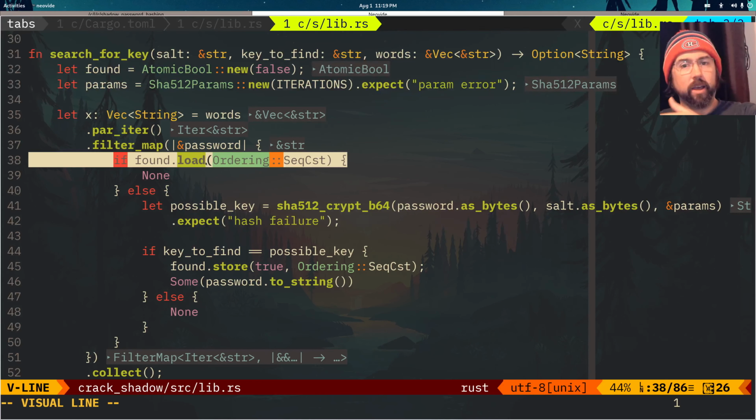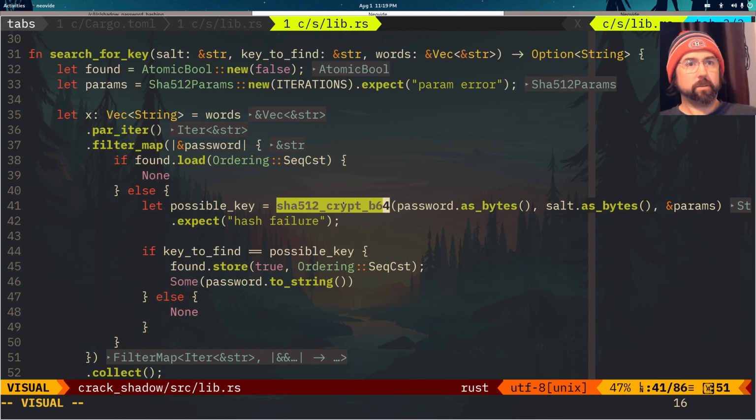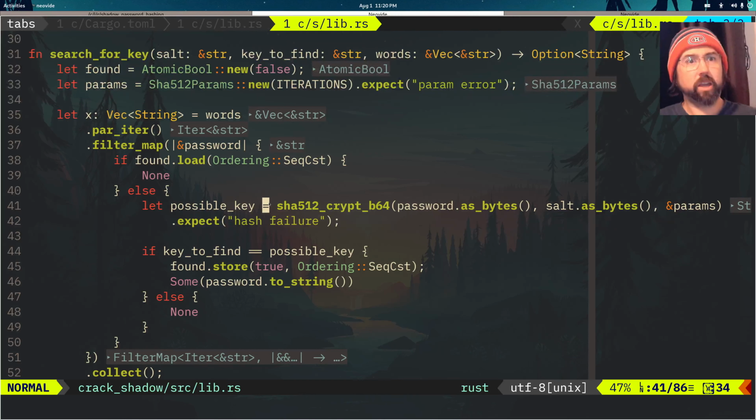And that's why I'm building a list, but I'm preventing myself from iterating further using the AtomicBool to say, if the AtomicBool is set, don't bother running the hash again. Now, of course, I'm still iterating over the word list 100,000 times if my word list is 100,000 in length, but that's not really a big deal if I'm not doing any work with the word. And so I'm basically blocking doing work with the word if the AtomicBool is set to true.